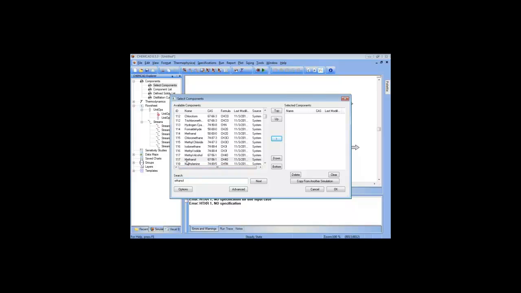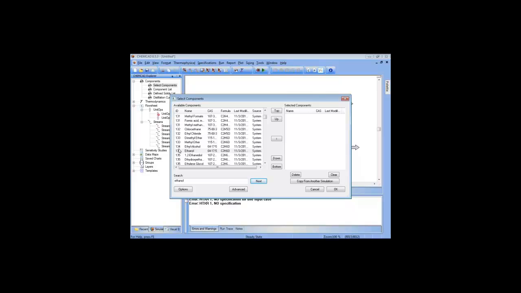And well, the first item it finds is methanol. The reason is the word ethanol, this E-T-H-A-N-O-L string of letters, is right here in this word. So it found it. That's not the right one. We can just click next and find the next instance of that one. And that's the one we want, ethanol.